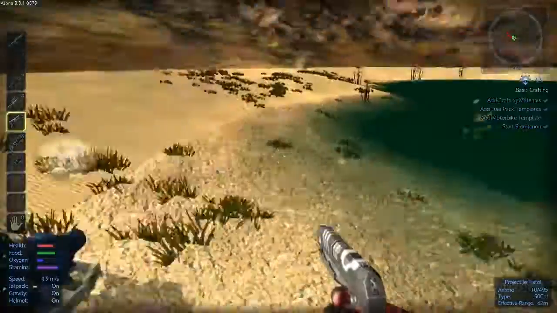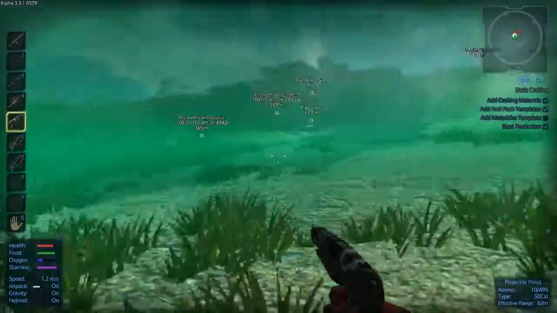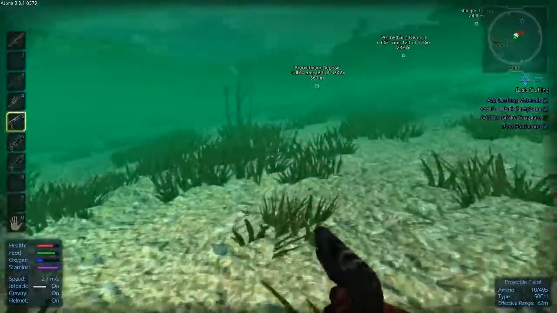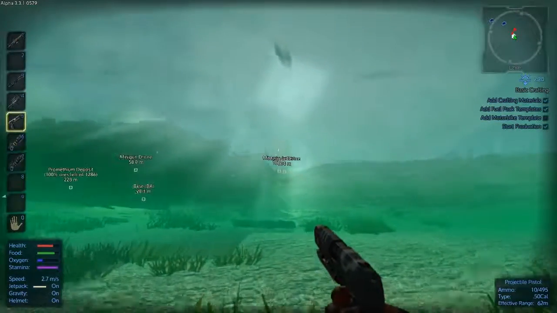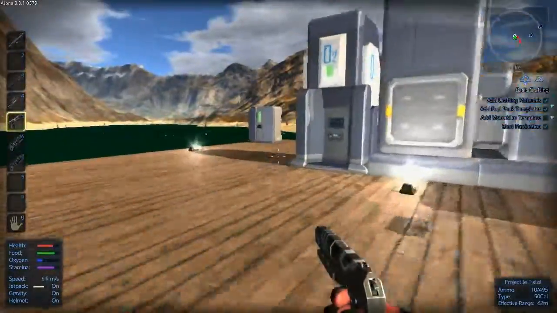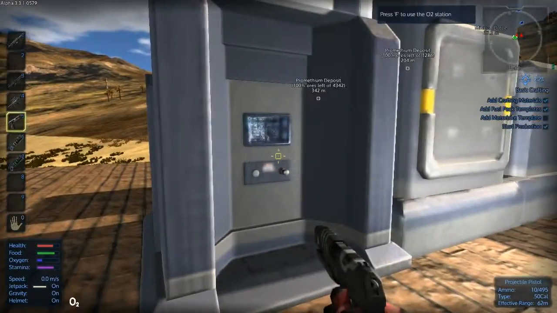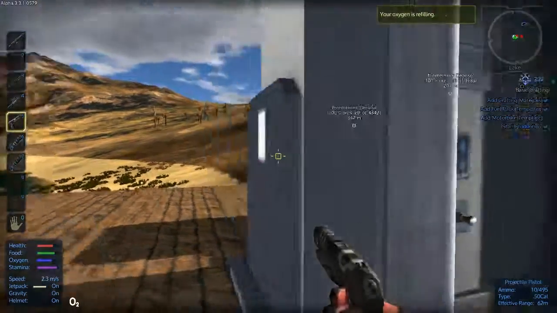That was a disaster. Ooh, let's look at the sun from underneath the water. Ooh, and it's cool because I have an oxygen helmet. It doesn't matter, even though I'm underwater, it's fine. All right, geez. Okay, well that changes things. We'll have to redo all that. Let's just get some more oxygen before we die.